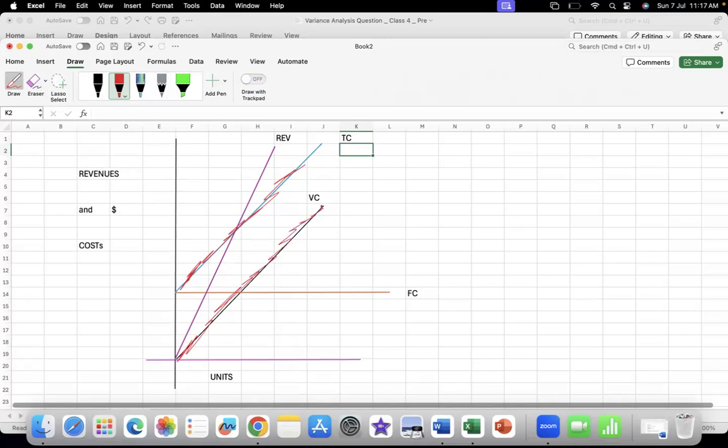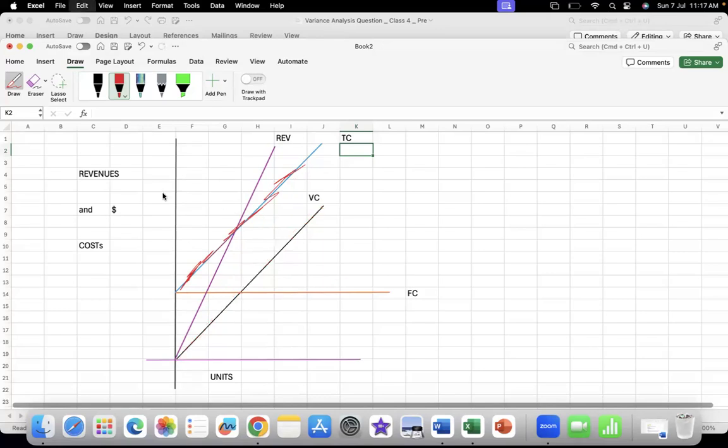So the question is, what is the difference in the costs at any two levels? It's always the variable cost. Which cost creates a difference at any two levels? It's always the variable cost. The difference would always be created by the variable cost. The fixed cost will always remain constant.